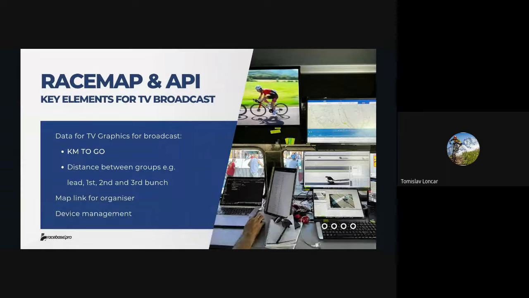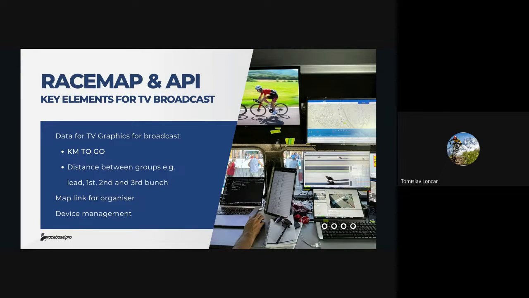In our cases, key elements for TV broadcast are the data mentioned, like kilometers to go, distance between groups, and also some other data which we don't show publicly. And of course, a great thing about using Racemap and the API at the same time is that we can share the same map with the organizer. So the organizer can see at the same time what we're showing or what we will show on the TV broadcast.